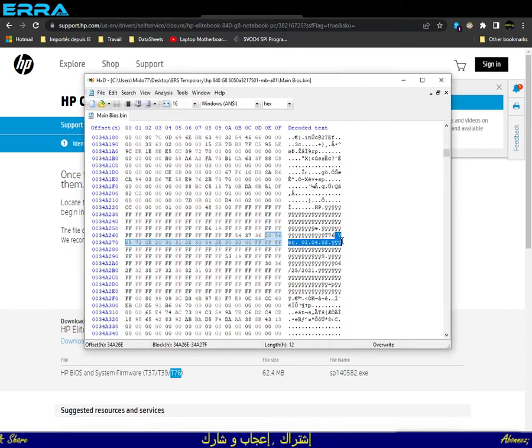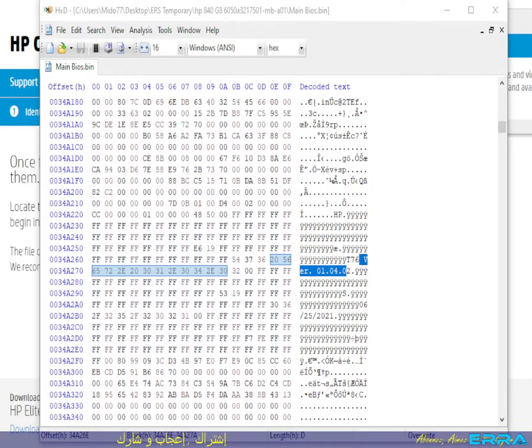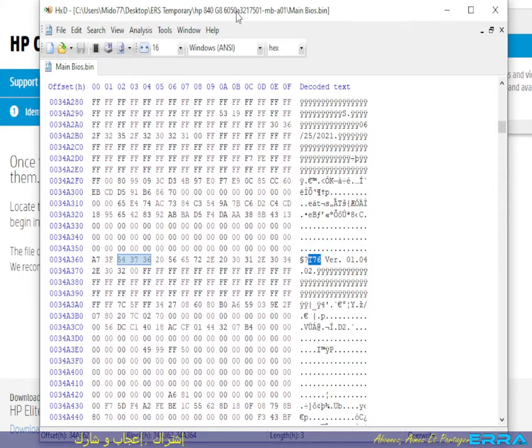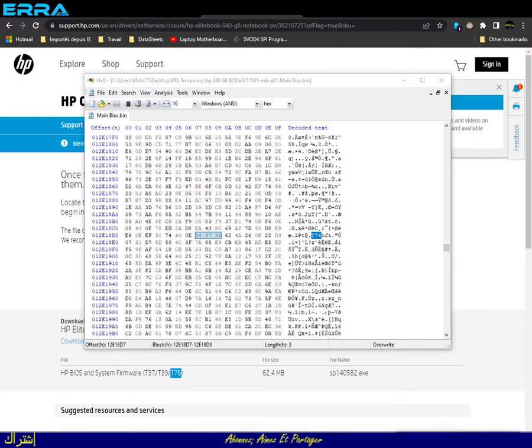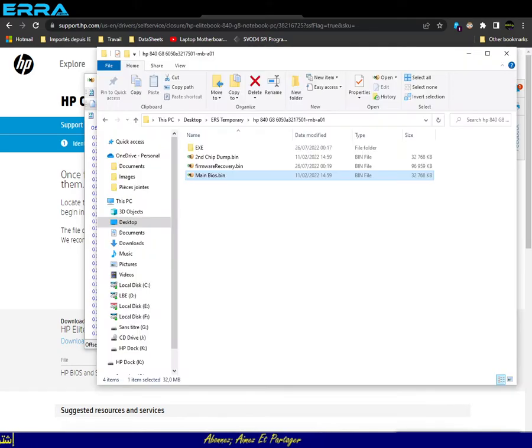you see here, we have this version here. I don't know if you see that very well. Let's zoom on it. So let's again press F3 on the keyboard. As you can see here, we know now what file we need to extract from the other file, the update one, this one.